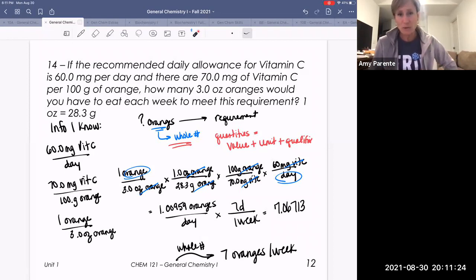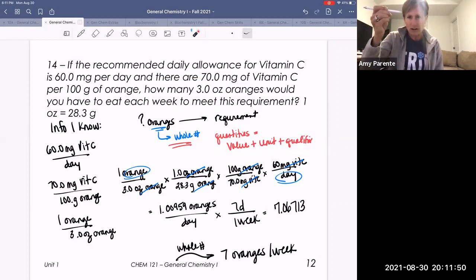There's a lot of information that's given in this problem. And at the end of the day, the question is asking us how many oranges. So I need to know number of oranges. One of the things when you're trying to figure out where to start is, if I want to know number of oranges, I'm going to pick a piece of information that starts with oranges in the numerator and then something else in the denominator. Because that allows me to make sure that I'm going to have the right sort of pieces here.